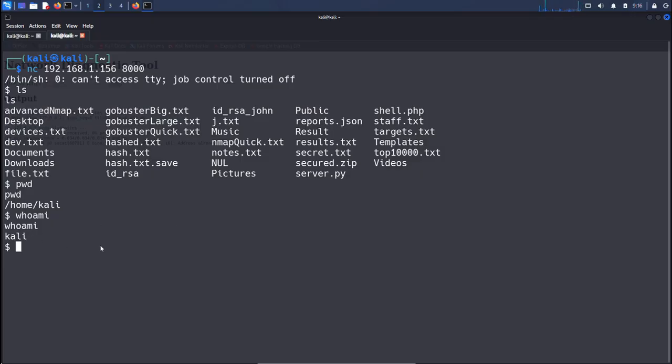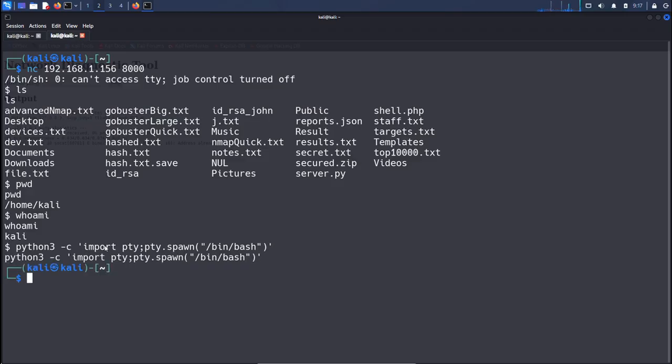Now, this shell isn't great. How do we stabilize this? Because at the moment it's quite unstable. And the first thing we do is this. And this is a command you will just need to memorize because it comes over and over again in every CTF you will ever do. And basically it spawns /bin/bash and gets us a proper shell. That's the basis behind it. I'm not going to explain in detail today.